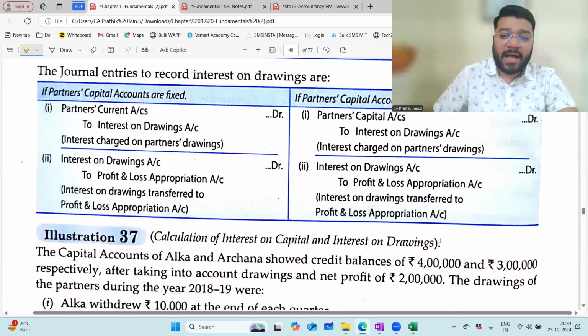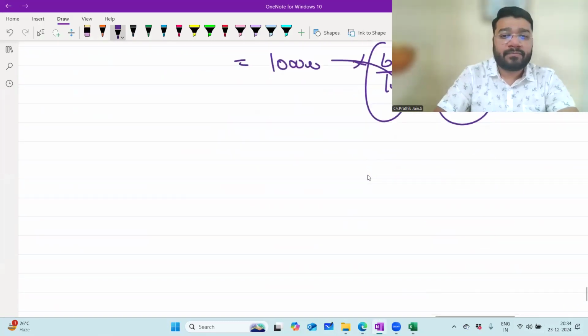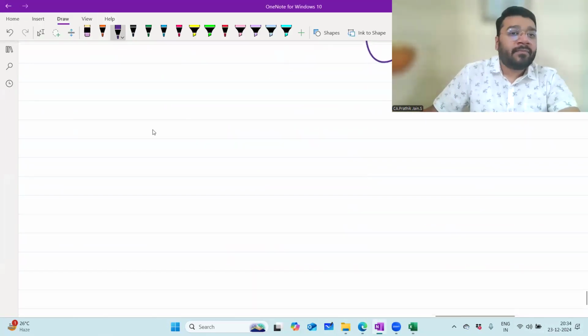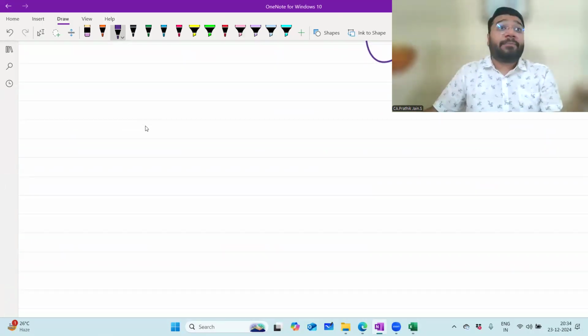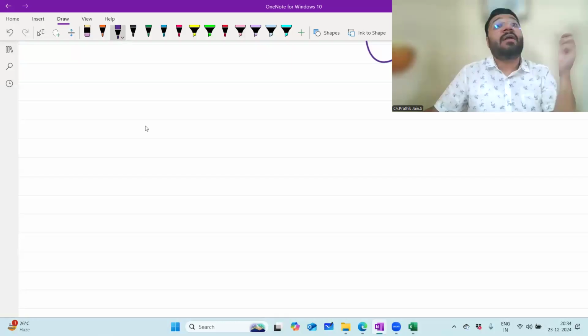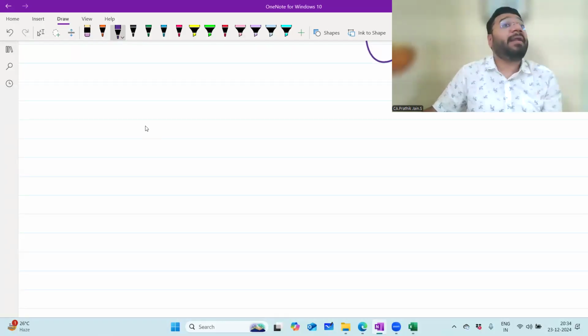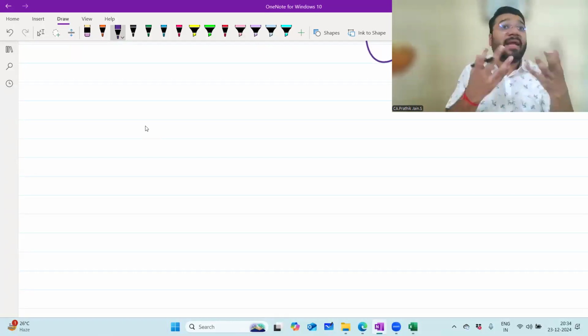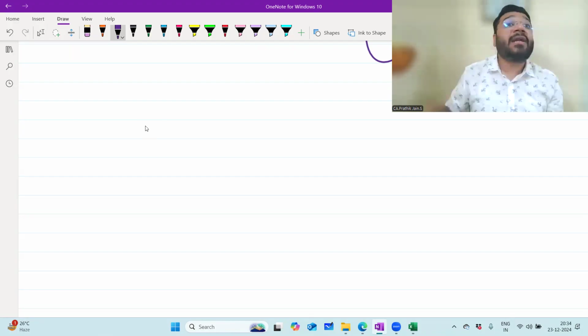Now, last journal entry, with that we're wrapping up. Interest on drawing, journal entry. Sir, interest on drawing is income for the firm because the partner is withdrawing the money, and for the money he is withdrawing, we are penalizing him. So he has to pay money. So for us, it is income now. We'll get the money, so it is income for us. Credit all income and gain.